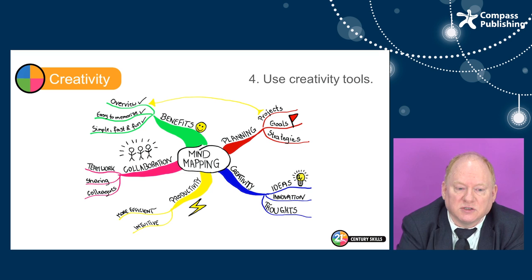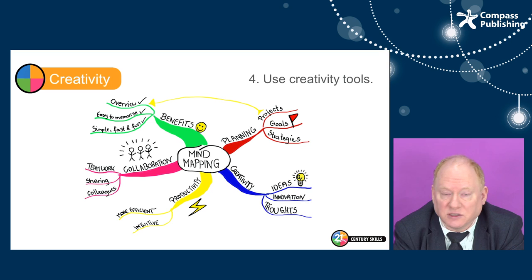Mind mapping is very important. It's one concept. There are different people that have different views about it, but you've probably used it in the class. It's sometimes used for listening activities, used for reading activities, but can also be used for creative activities too. So it's a great tool to get things going and to see interrelationships between ideas.